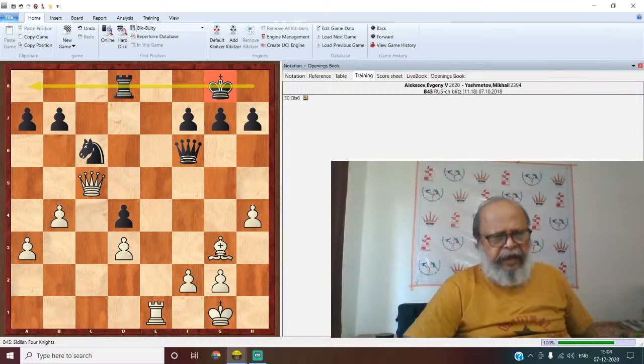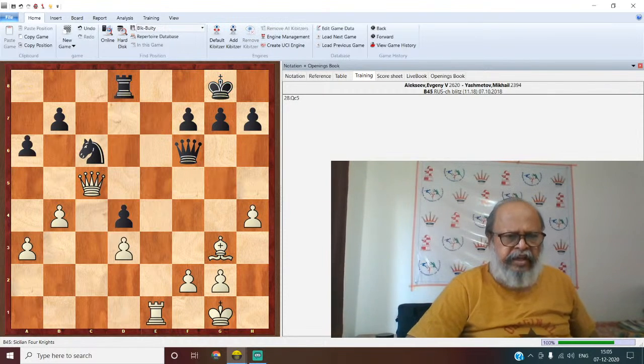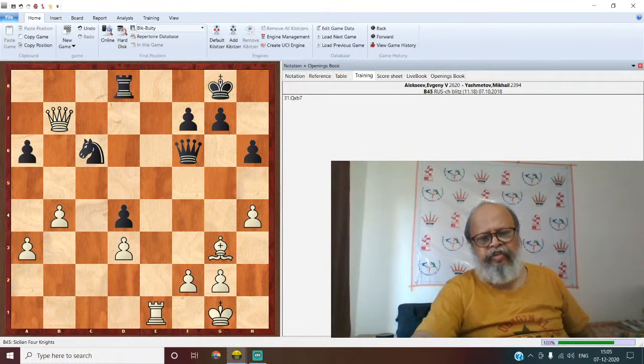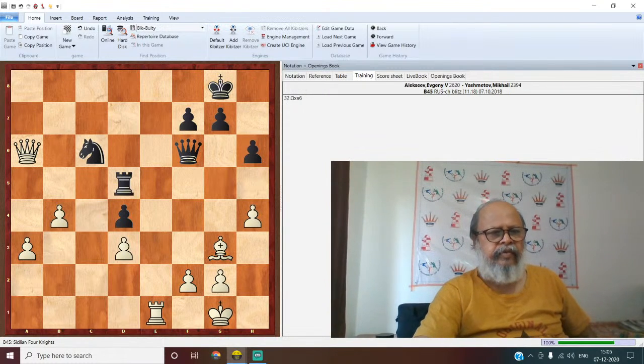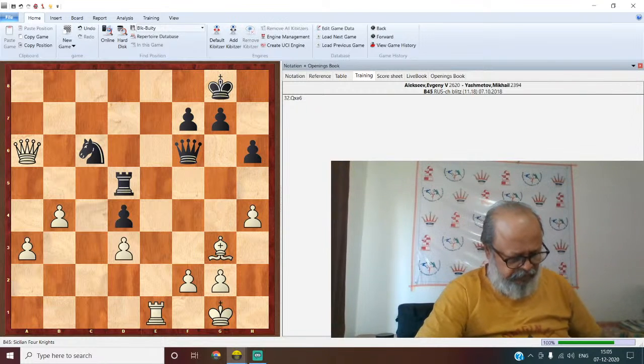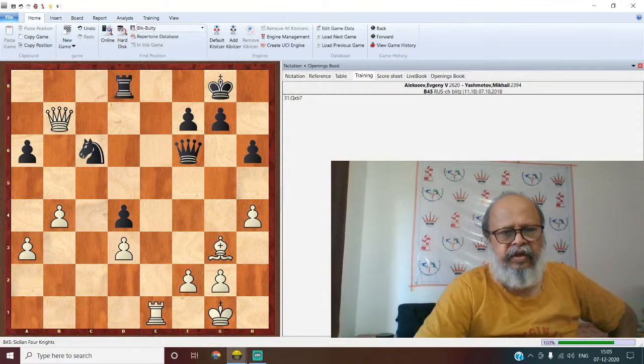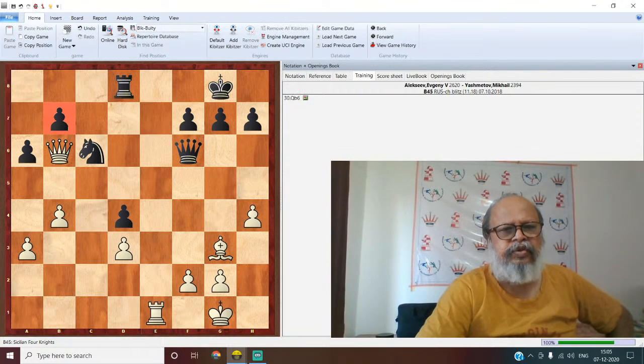So these are the defects. You should see these defects. Now you cannot defend. Pawn gone. Another pawn, two pawns gone. Lost. Back rank. The back rank is the issue.